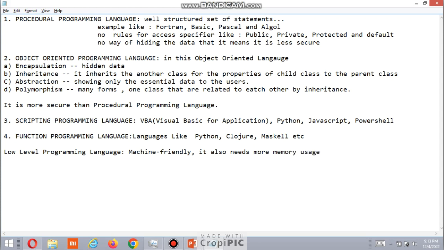So let's talk about the higher level programming language.